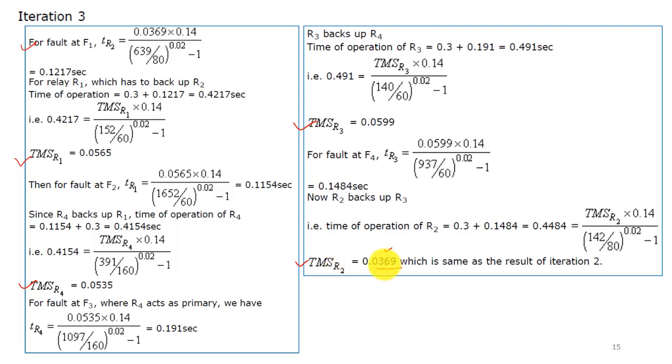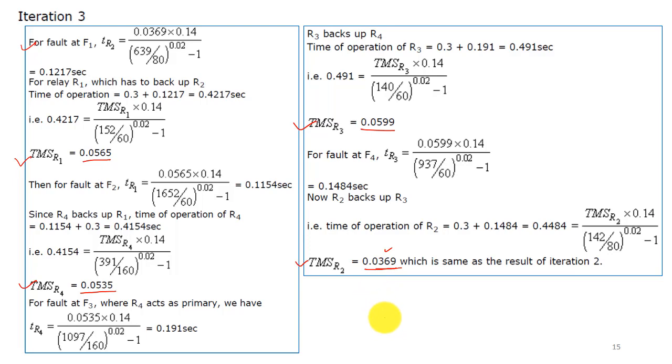These settings we finally got: for relay R1 it is 0.0565, for R4 it is 0.0535, for R3 it is 0.0599, then for R2 it is 0.0369. These are the TMS settings for relays R1, R2, R3, R4, which are considered in the anti-clockwise direction, right?